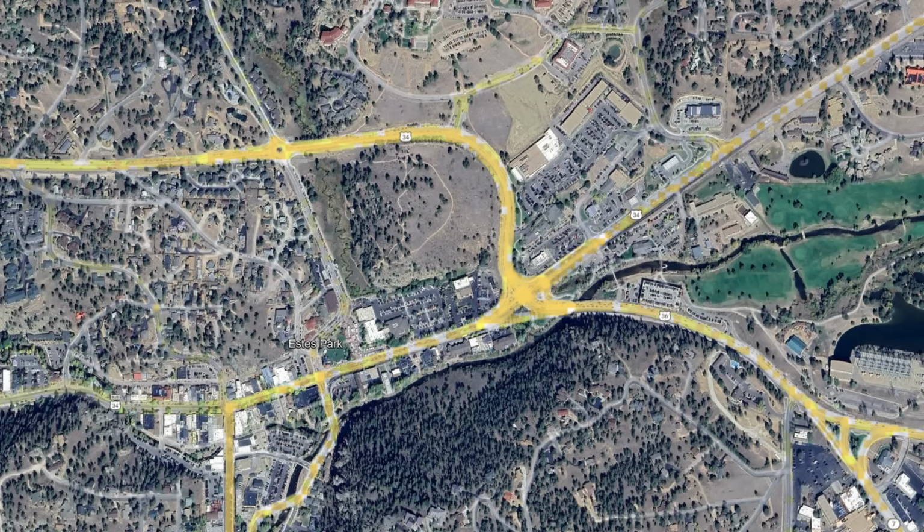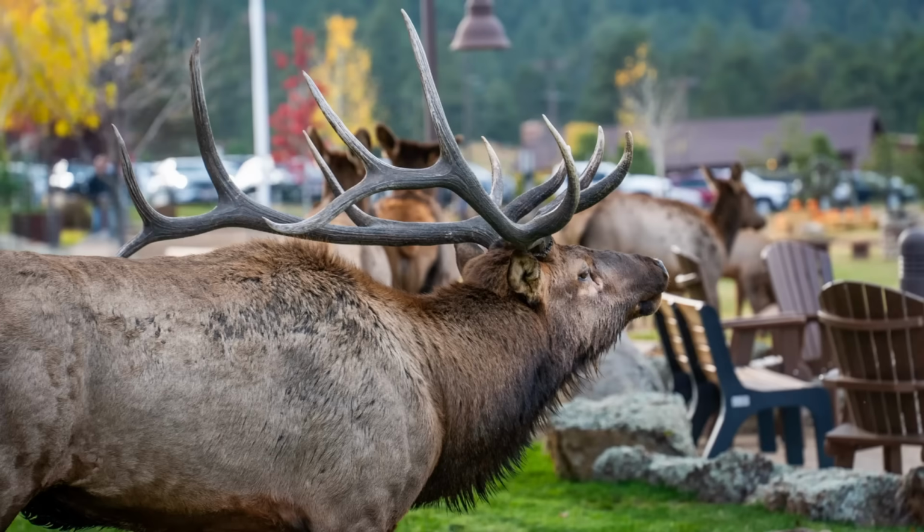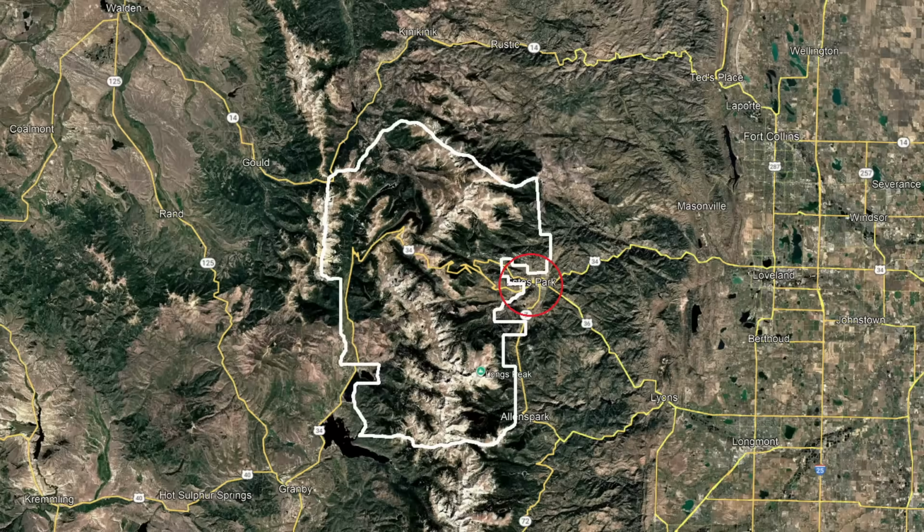But I do think they find a very good balance of focusing the parking on the east side of the downtown, rather than in that western part that gets a bit more hilly. You just have to be a bit afraid of more apartments and sprawl popping up closer to the mountains. Remember I mentioned the elk? We gotta think about habitat fragmentation and stuff. And sorry if you don't want to, but the community is right outside a national park, so that's what it's gonna be. But that's Estes Park.